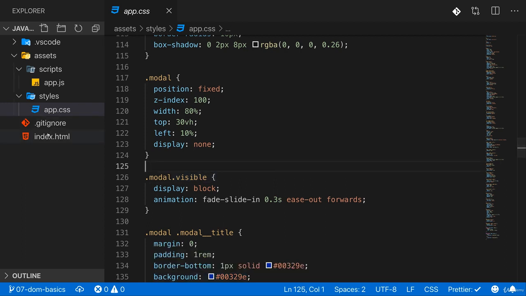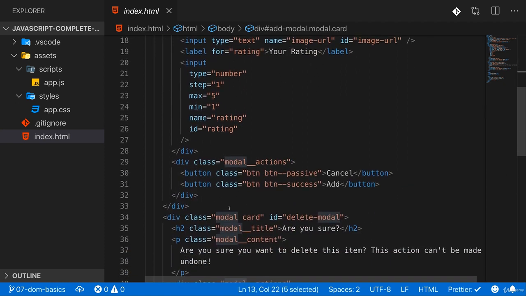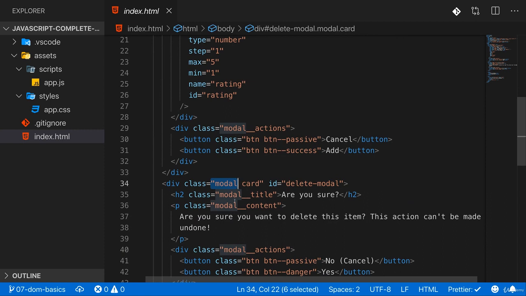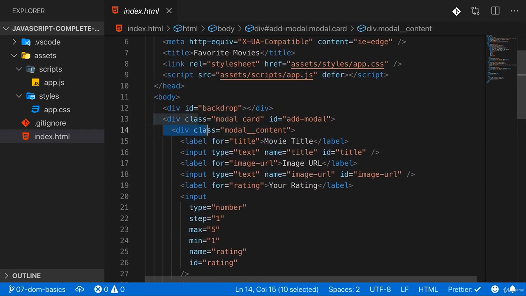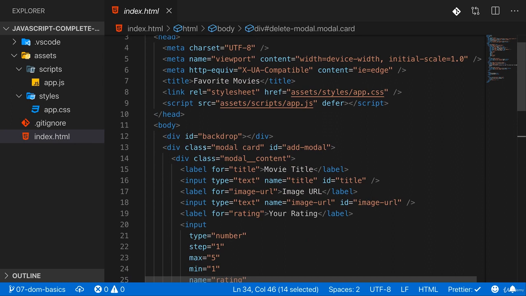So let's try it together. And we got two steps with which we should start. We need to get access to this add modal div, and we can do this with the ID. We could also try to do it with a class selector, though you should be careful because we also got another modal here, another div with the exact same classes. So since this is the first div with these classes, we would be able to use query selector to select by class because query selector selects the first matching element. But later when we need to access the second modal, for example, we'll definitely need to use the ID or come up with some other unique selection criterion.